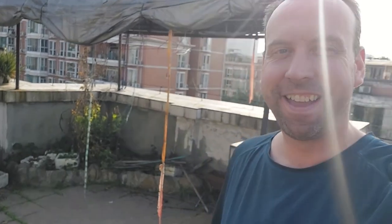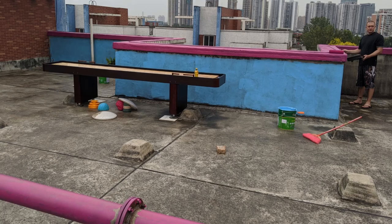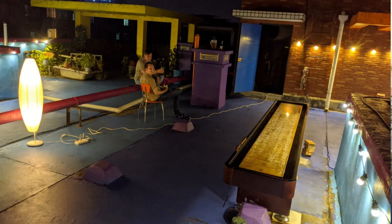The roof needs a little more work to look nicer, but I've already spent so much time on rooftops in the past. When I was in Thai Bay I painted it and made it look really nice — I was up there almost two years. Last year at a university here there was a huge roof and I thought we should make it look nice, so I scrubbed everything down with a wire brush and ended up spending like five or six hundred dollars on paint, though it kind of looked like a swimming pool. It took a week or two painting up there all day, then put up some lights — made it look really nice.